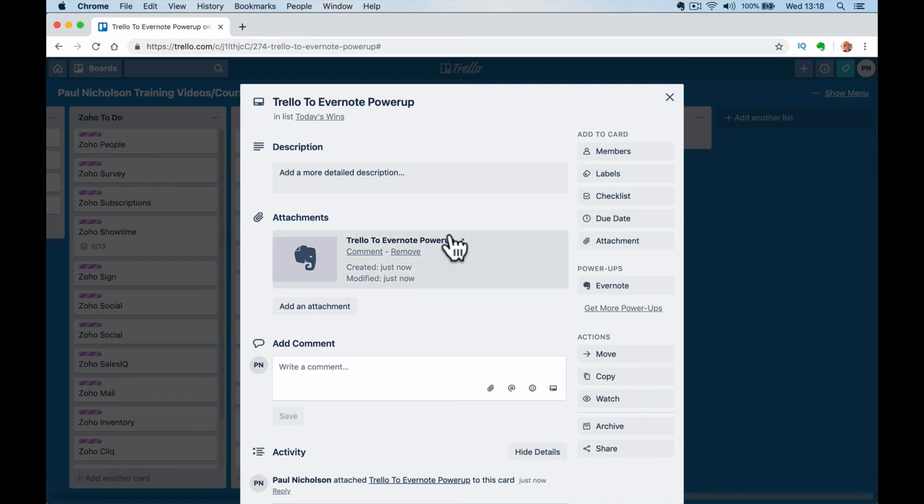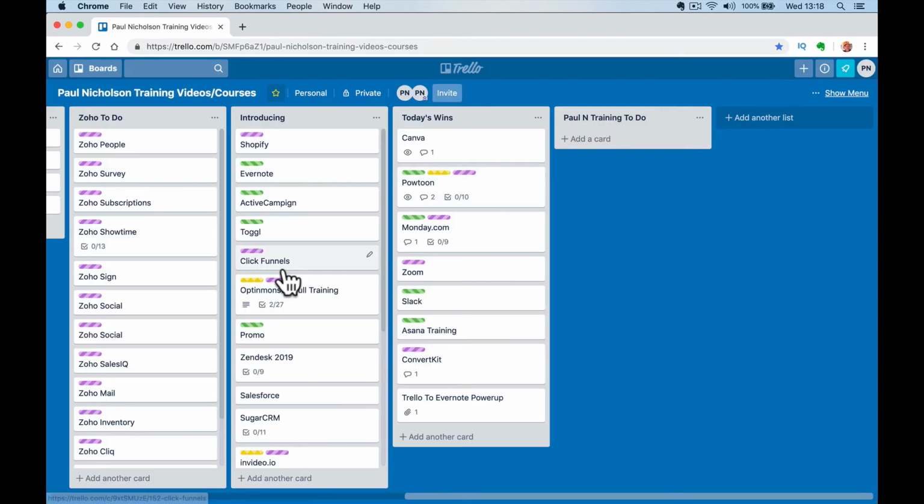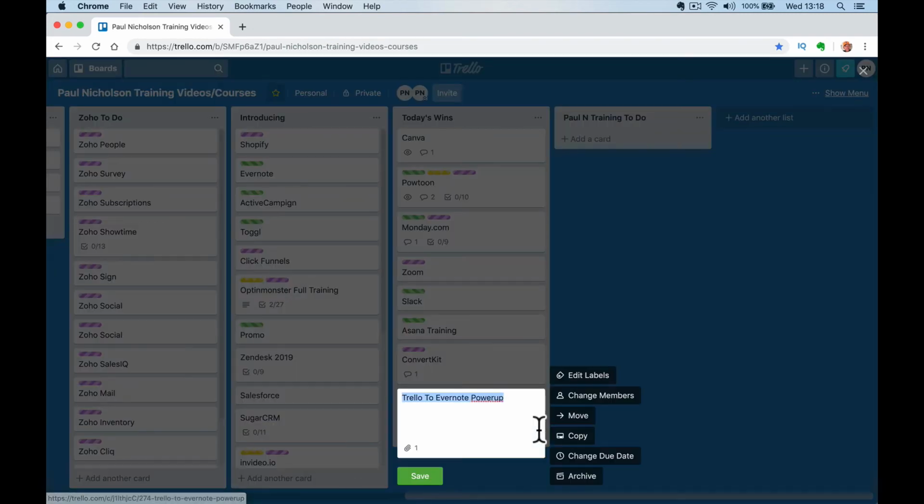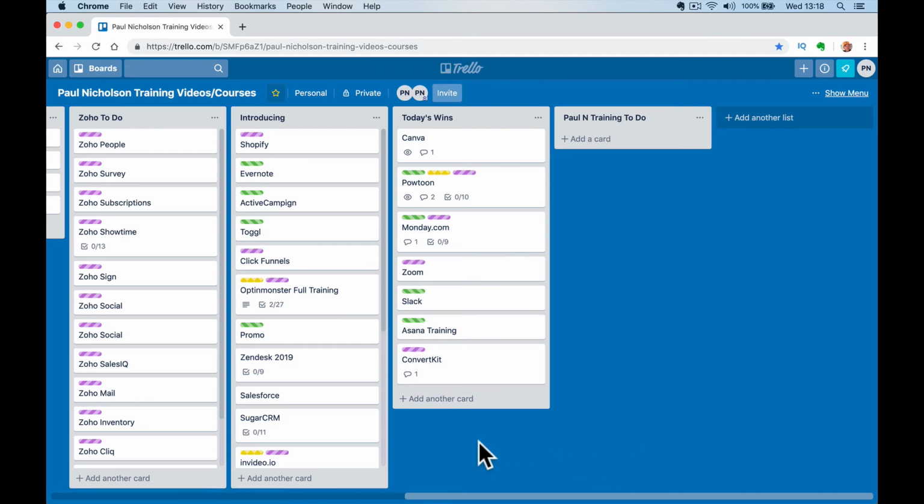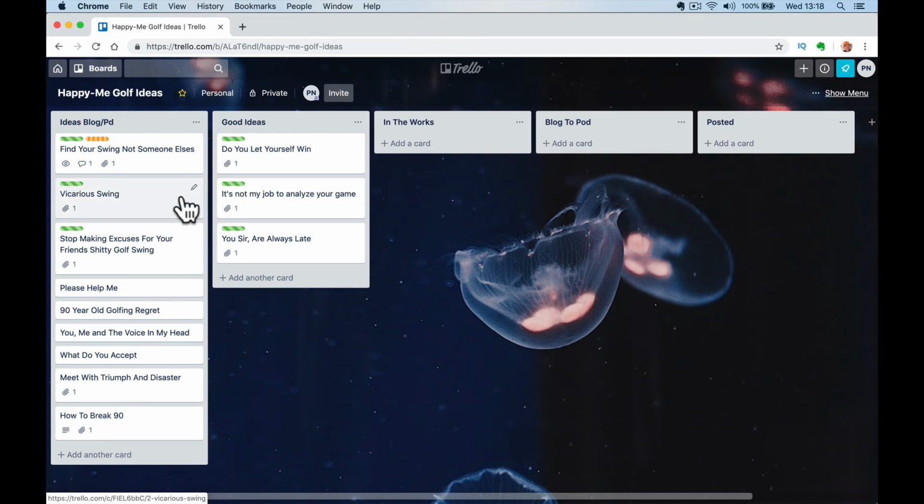So hopefully that's explained it. Hopefully that was easy to use. It's really simple, but a really good idea, especially for me. If you've got blog ideas where you've got to write longer form, or you want to track something in Evernote because you find it easier to put more information in there, then you can. So I hope that helps.